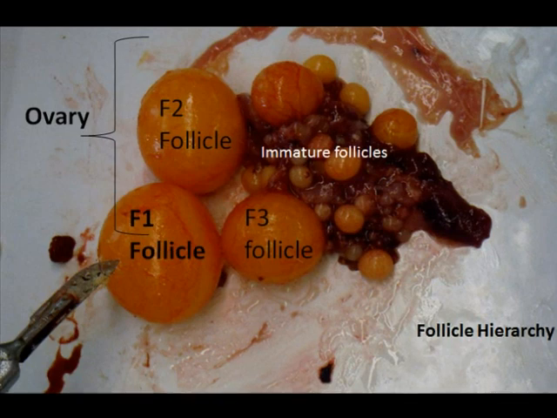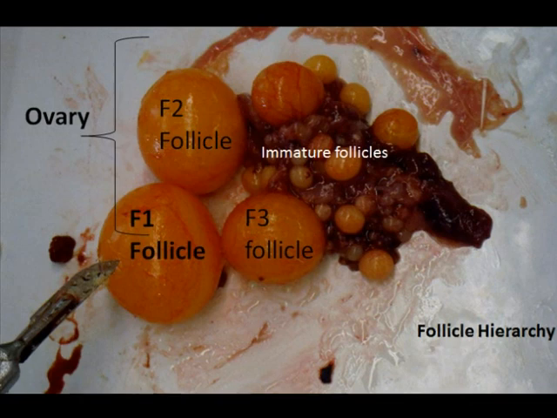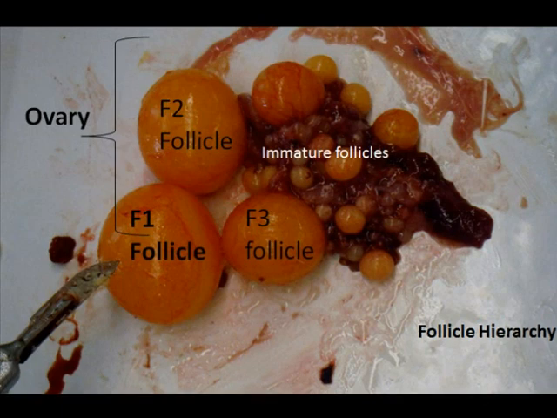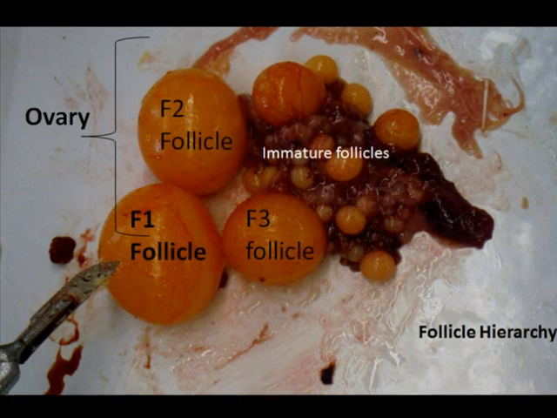Over time, the smaller yellow follicles, followed by the white follicles, will replace the larger, and the process will continue throughout the reproductive cycle. When a yolk is fully developed, like F1, its follicle will burst and move into the first part of the oviduct, known as the infundibulum. This process is known as ovulation.